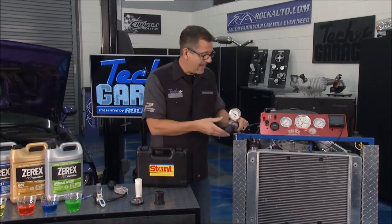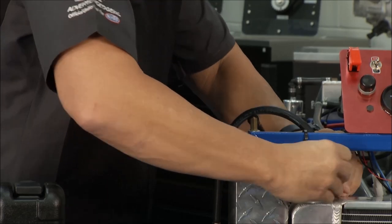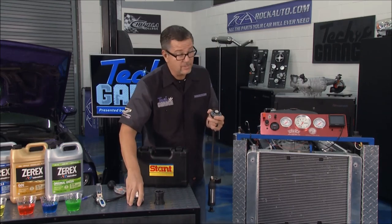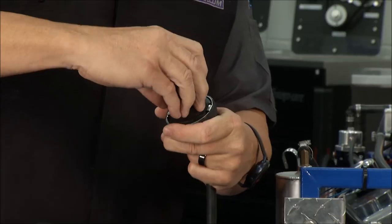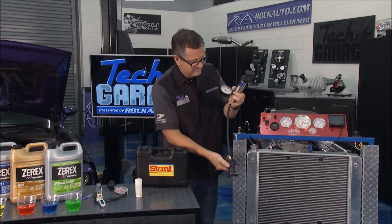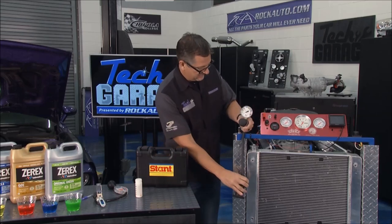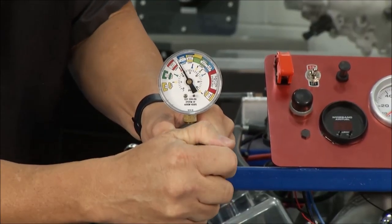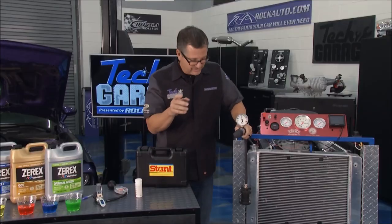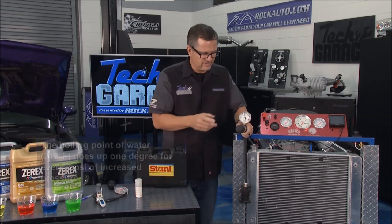Another test you can do is test the cap. The cap is an important part of the system. I'll take this off and we'll go ahead and test the cap. The cap holds pressure, and when it holds pressure it actually raises the boiling point. That's important because water boils at 212 degrees and we want to raise it up higher than that. I'm going to put it on the cap — when I put it on, I'm going to let the cap dangle so you can see the gauge. It's a sealed system now. I start to pump up the cap, the pressure rises, and then it stops — the cap's blowing off at a specific pressure. Look on your cap, look in your service manual — make sure it holds pressure and then blows off at excessive pressure. Those are two great tech tips that'll help keep your coolant system in tip-top shape.